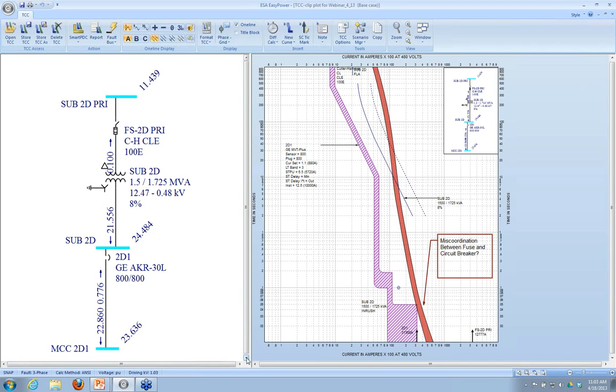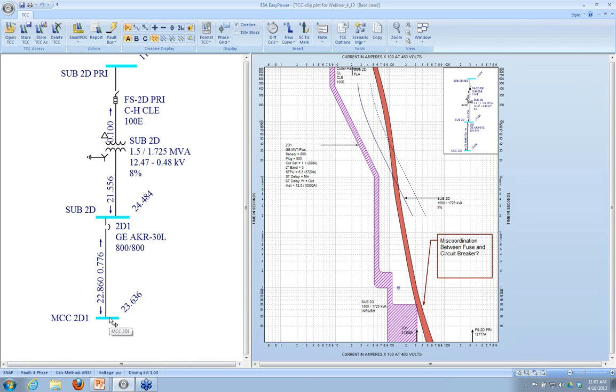If I just come down here, of course I can fault this bus just by double clicking on it. And if you watch the tick marks, they're going to move. So when I just fault one bus, my clipping is based on that fault, as are my tick marks. So this fuse curve stops at the maximum current it would see for this fault. So sometimes if you can't figure out why your curve has just disappeared, it may be because you have a single bus faulted. I can come back and do fault bus, and then it'll fault all the buses, and then I'll get the curve back.